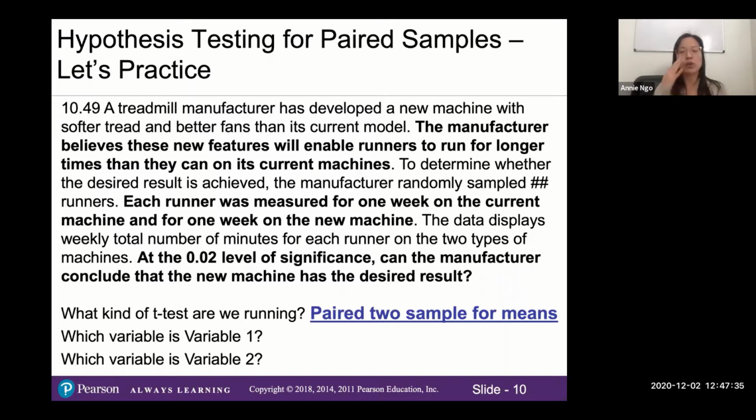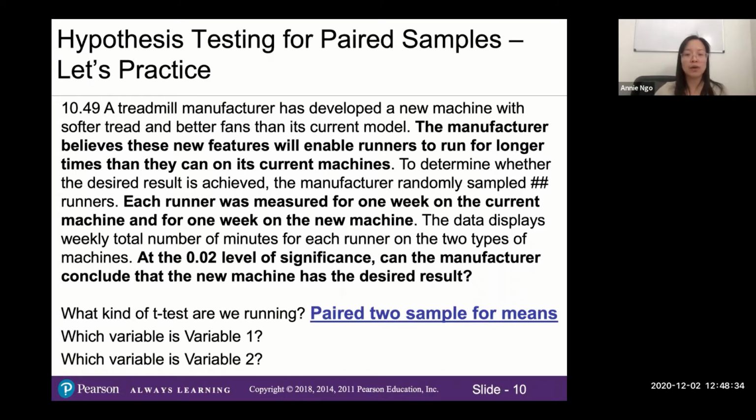So it's paired. And so when we think about it logically, why would the treadmill manufacturer test the same person twice? Well, this will eliminate any other variables that might be affecting it, right? For instance, a comparable scenario, if I had you run on the current machine and my other class run on the new machine, what if my other class just happen to be faster runners than you, or with longer stamina, or longer legs, or whatever it is that makes them slightly different from you? So it wouldn't make sense. They wouldn't be able to tell the difference between the machines if we use two independent groups.